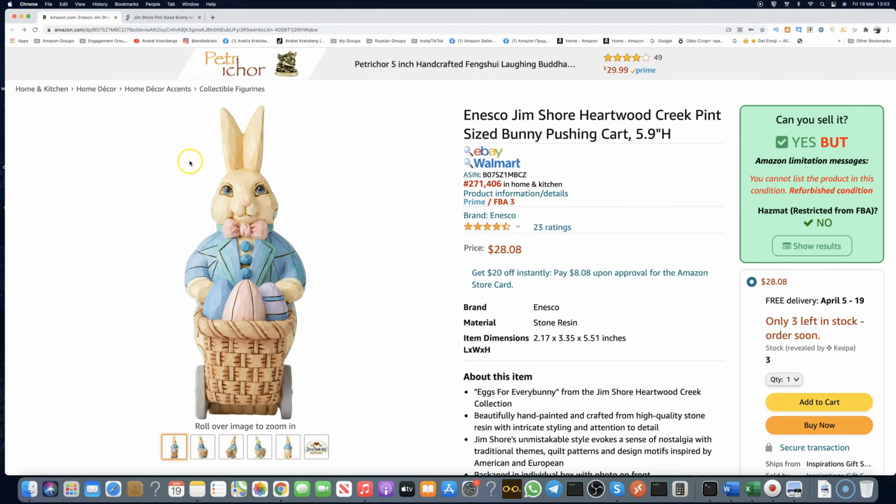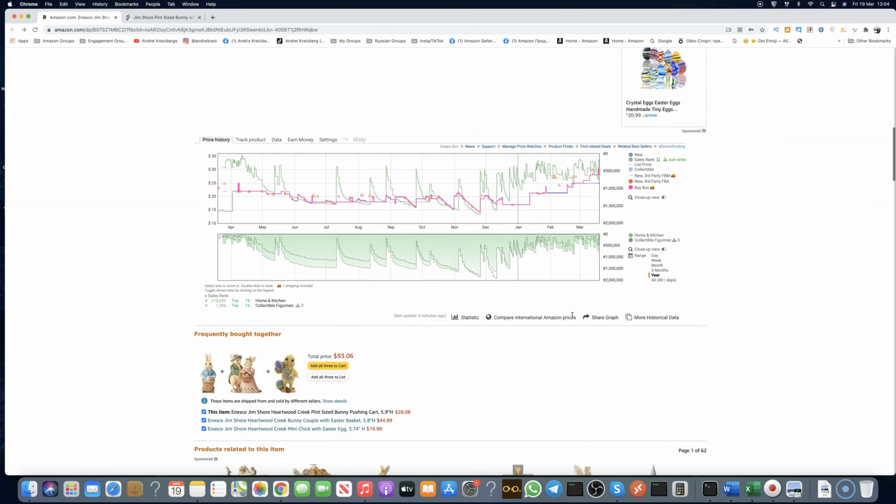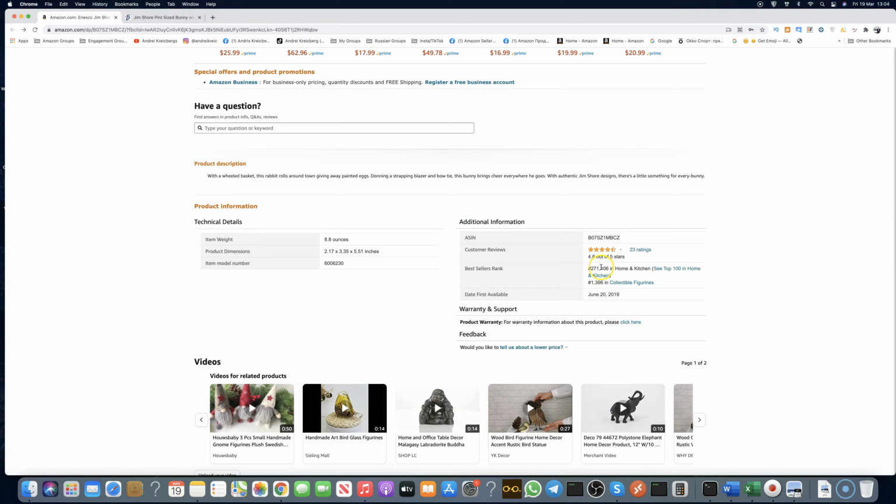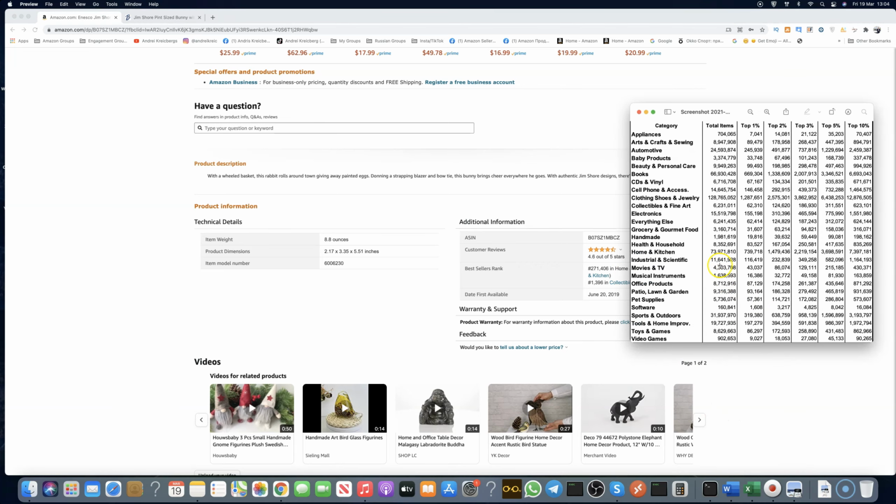So make sure to pay attention to the sales rank, and that's something you really got to check very carefully when you are analyzing the actual product. This item is a seller, in fact, but it's not a top seller, it's not a hot seller, and that's something we're going to discuss in point 3, the third mistake that people make when they start selling through online arbitrage on Amazon. So make sure to pay attention to the sales rank, guys.